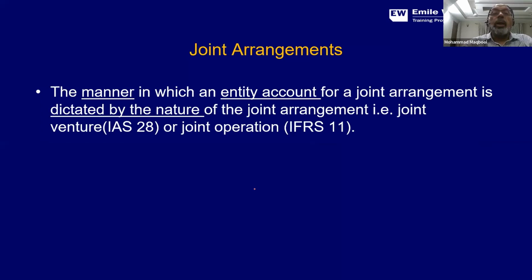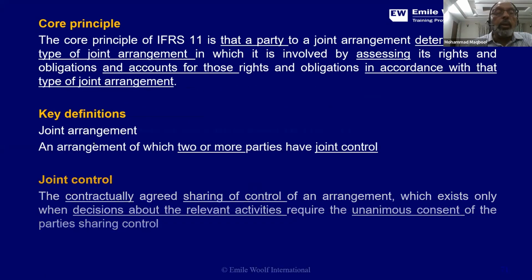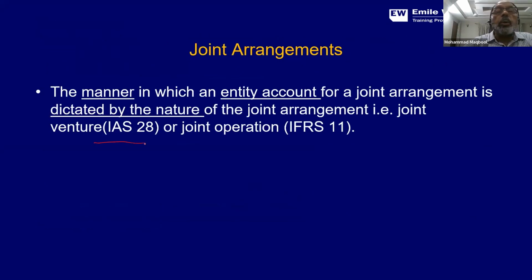It could be accounted for as a joint arrangement, which may result in a joint venture, or it may be a joint operation. So that is IFRS 10, 11. Let me stop for a minute and tell you: a joint arrangement will result in either a joint venture or a joint operation.